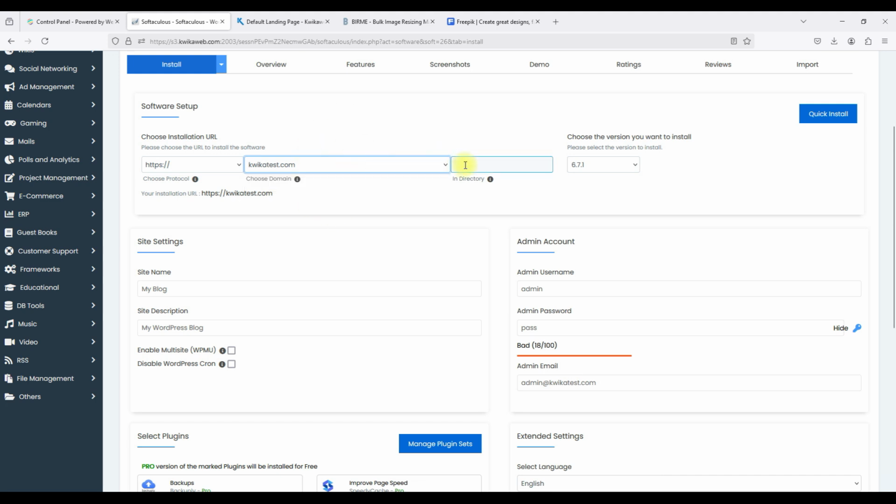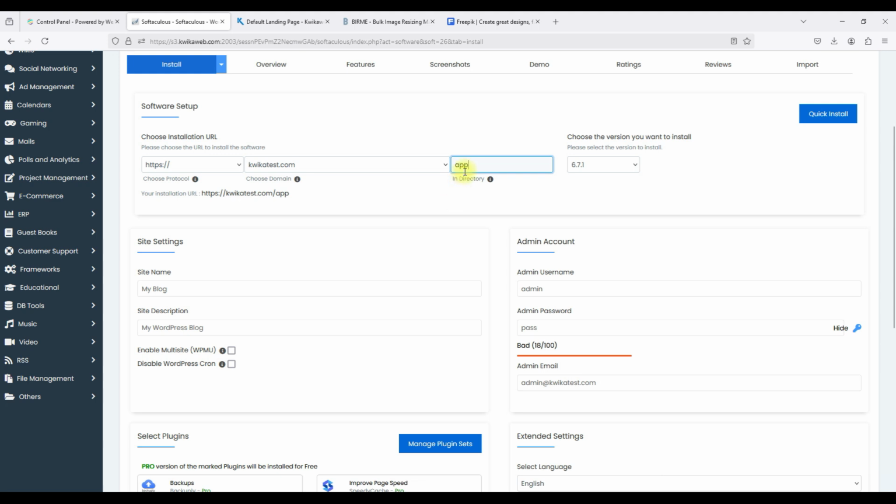And what WordPress means by in directory is that when you want to install in a directory, you are saying that WordPress should not install at your main domain. So let's say I don't want to install WordPress in my main domain. I want to just install it in a directory, like I want people to visit quickertest.com/app. That means WordPress would be installed at this link. So you should not expect that you put a directory and then you go to quickertest.com and you see your WordPress installed. No, that means your WordPress is going to install at this directory. You must always put the /app.